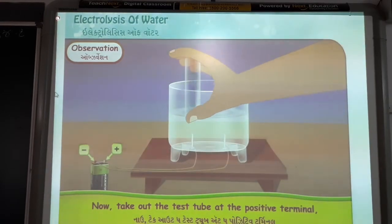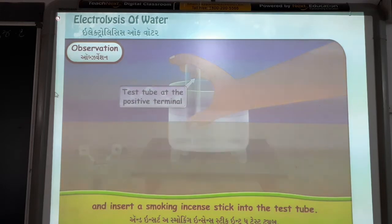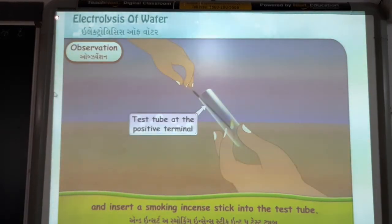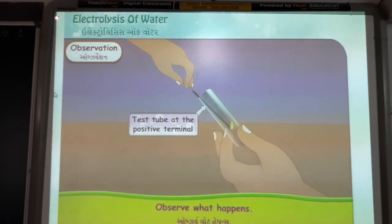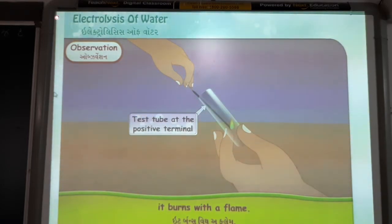Now, take out the test tube at the positive terminal and insert a smoking incense stick into the test tube. Observe what happens. In the test tube, when the smoking incense stick is inserted, it burns with a flame.